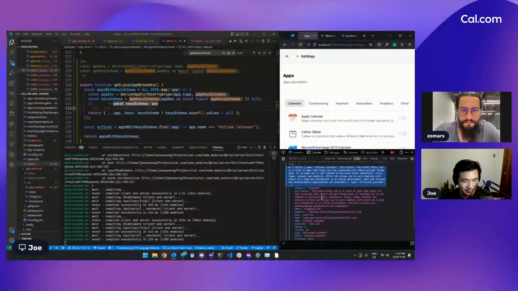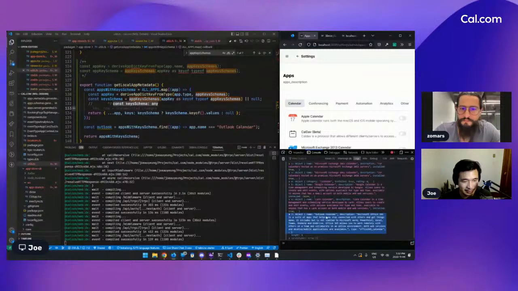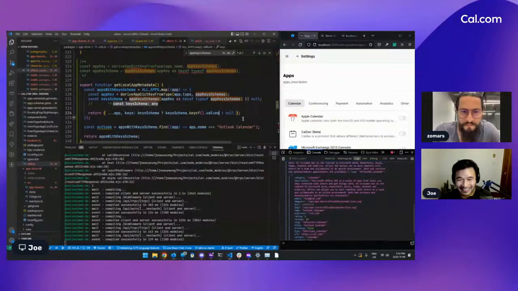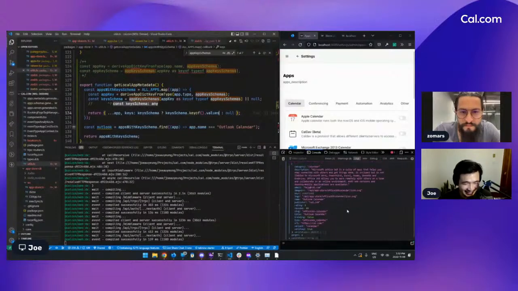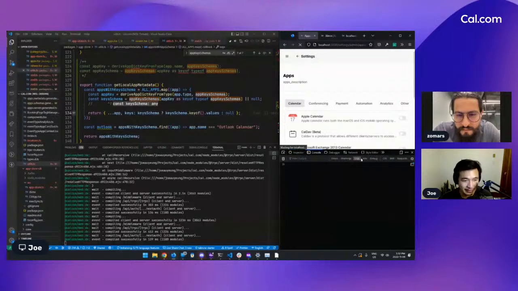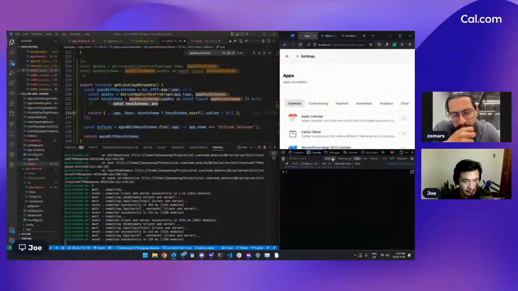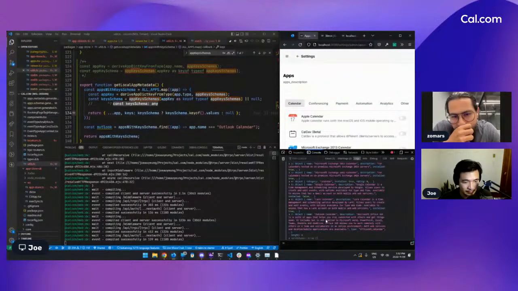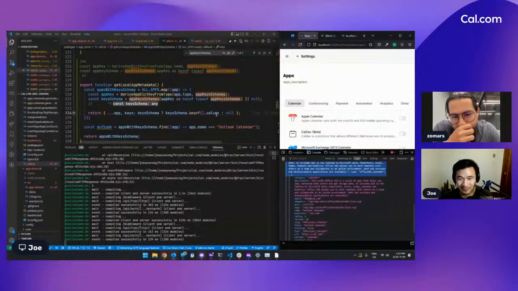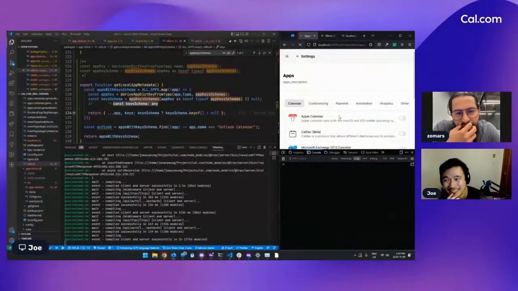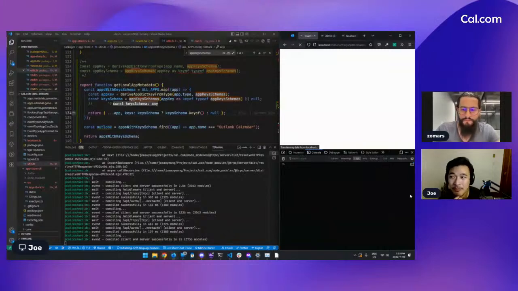Okay, why is keys undefined now? Yeah, keys is returning undefined. Gotta figure out what the problem is.